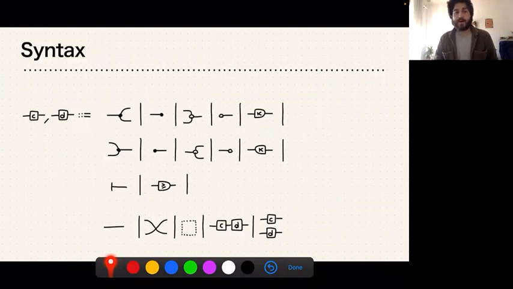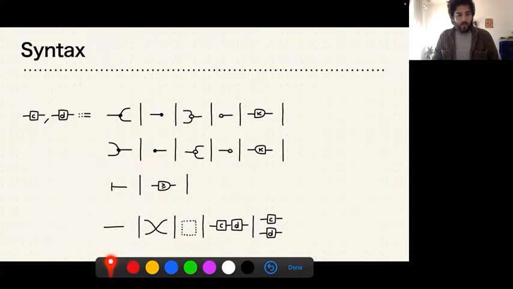The syntax is given by this context-free grammar, where we have 5 basic generators on the first row. Then on the second row, if you look carefully, we have the very same generators, but mirrored by the y-axis. Then we have 2 more generators, which are the cores for the extensions of interacting Hopf algebras. And then we have the identity, symmetries, empty diagram, and of course the sequential and parallel compositions of diagrams.